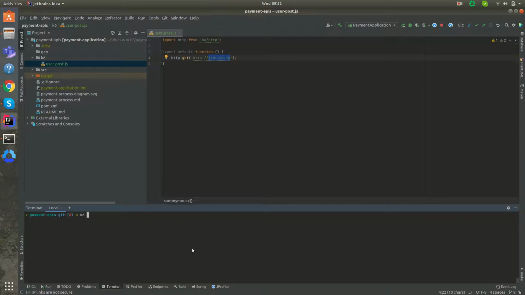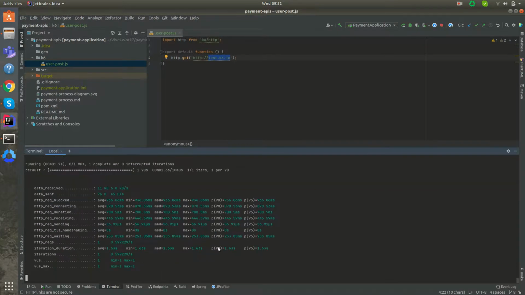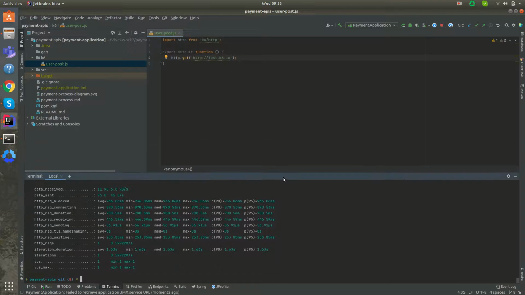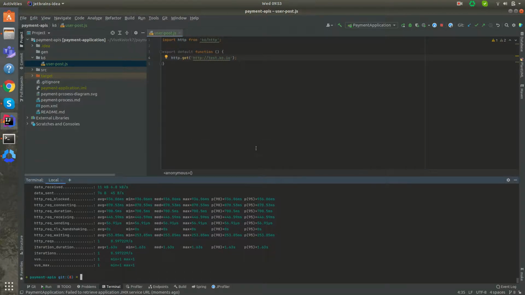K6 run, and then the K6 user post.js. This way it runs K6, and it will show you the results. It hit the API one time, and this is the stat for you. All right, fine. Let's get started on our project.